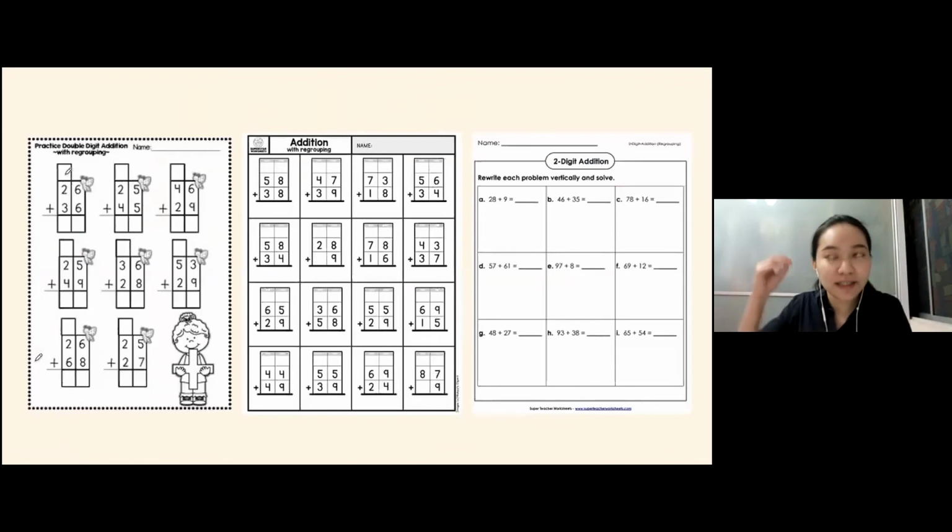When your kids understand the concept of what is regrouping, what is changing the 10, you can start giving them the worksheet. So 6 and 6 is 12. Remember to put the 10 here. Remember, 10 has to go to their 10 house. So I have 1 plus 2 plus 3. So it is 6. Okay. So carry on with more and more worksheets and practice.